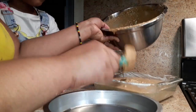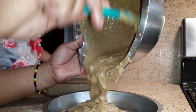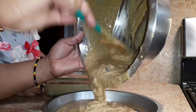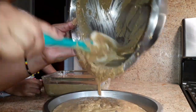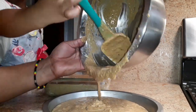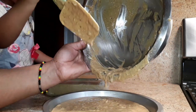Now we're going to pour this in the tin. Now we're going to pour this one in this one. But why? Because if we put too much in that one, it's going to overflow. And when it rises, it's not going to fit. So we have to use two pans. You want to help? Yeah. Scrape it off. Take your time. It's not too much. No. Put the other one now.